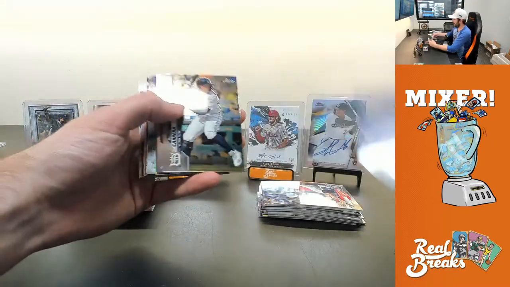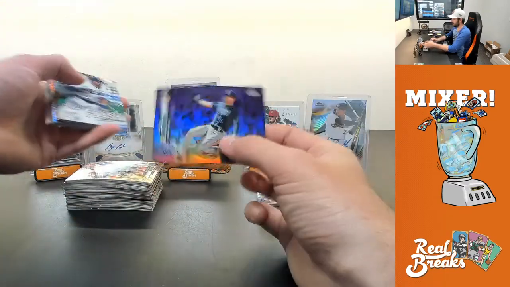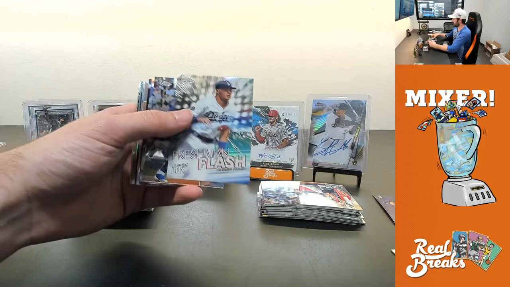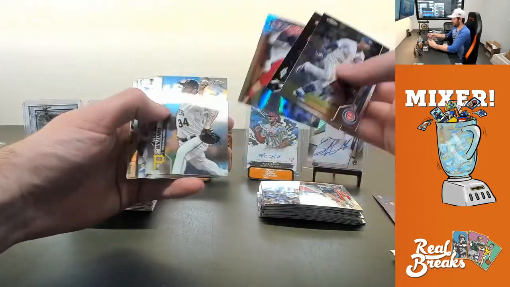Our city's Aquino, 85. Cody Bellinger, refractor. Austin Meadows, purple for the Rays. Numbered out of 299. Lux, freshman flash, Dodgers. Vladdy, rookie cup. I wonder if those have been going up at all.